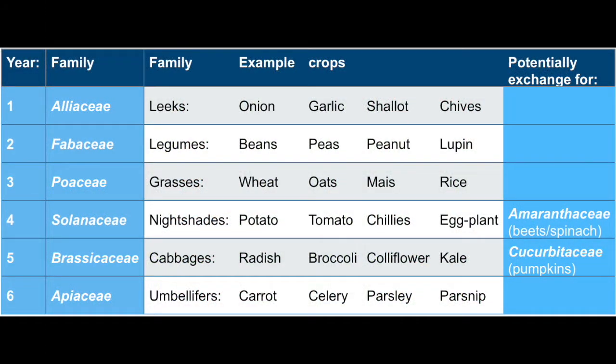A basic crop rotation schedule that should work quite well in most regions on Earth is a crop rotation of 1 in 6, with the first crop a crop from the leek family, something like onion or chives, then a legume like beans or peas, then a grain crop like corn or wheat, a nightshade like tomato or peppers, and then a plant from the cabbage family. And finally a plant from the carrot family, the Apiaceae. After that you should grow leeks again.